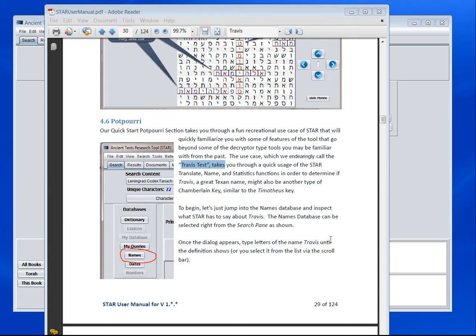I want to walk you through this two-part tutorial that explains how to search names within ancient texts and how to determine if they're statistically relevant. Now I know, based on comments we've been getting from videos, that I'm addressing two camps of thought here. There are those who want to refute the findings in the Chamberlain Key, and that's okay. That's actually how STAR came to be, is to actually be the naysayer and to figure out what was going on with these very strange results and whether or not the author was playing parlor tricks.